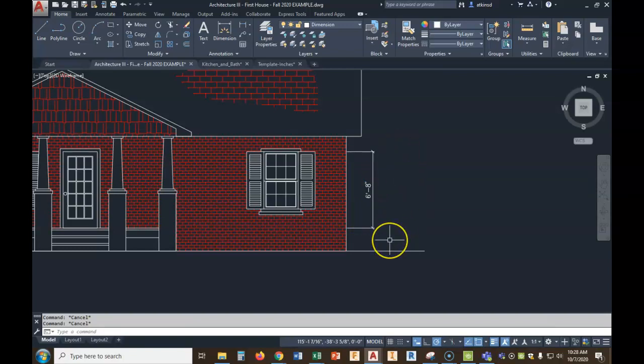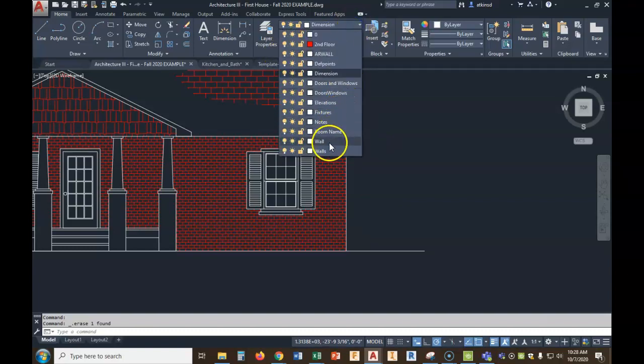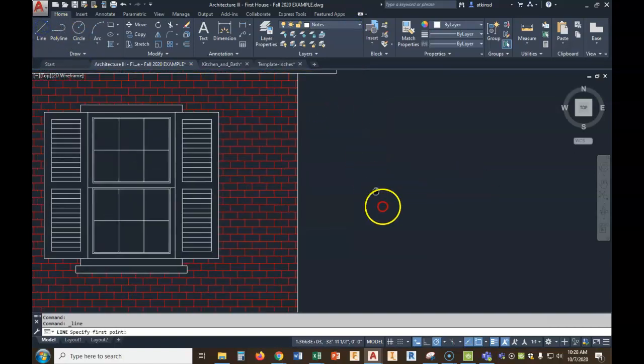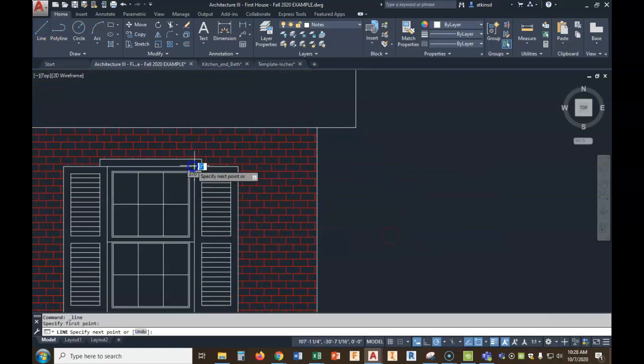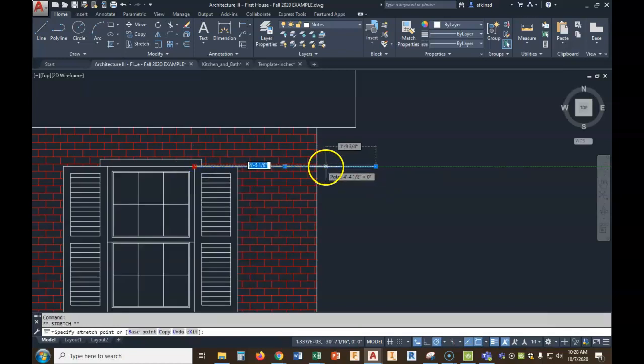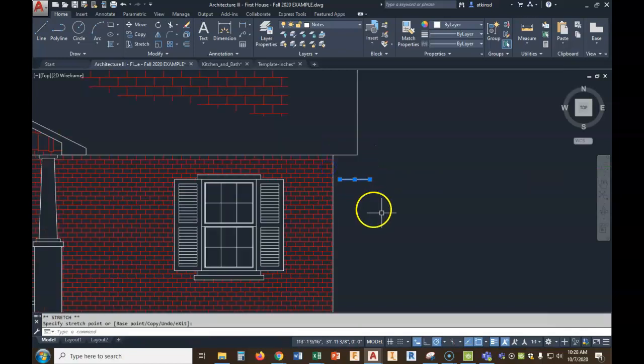But what is that? Well, that number gives us a reading, but it may give you something that's a little misleading because it is just a dimension. So instead of doing that, let's do something with a line instead. We can either have it under dimension or under notes. Well, we can put this under notes. I am going to draw me a line out. And again, I'm just going to grab the top of the window and drag out. And now I can grab this line and drag it across. And I want to get it just off the wall. So let's say right about there.